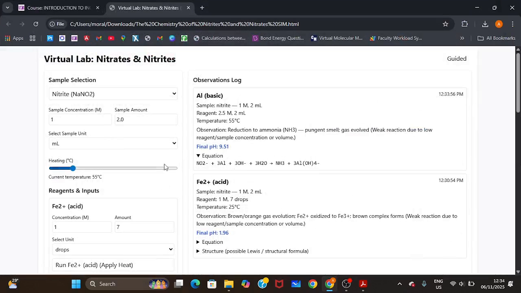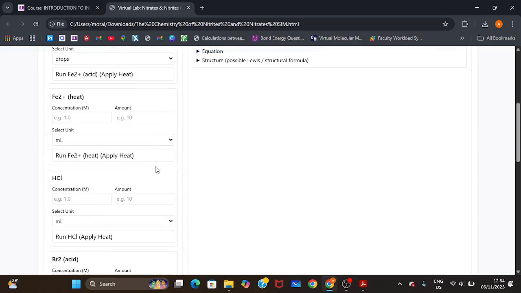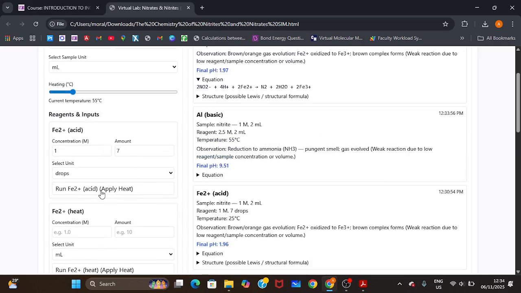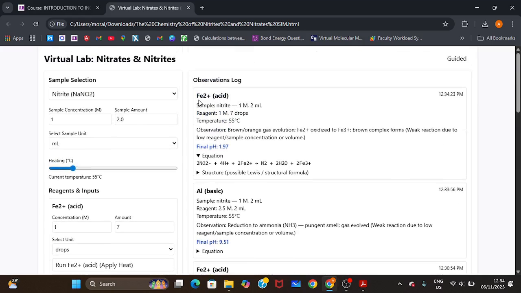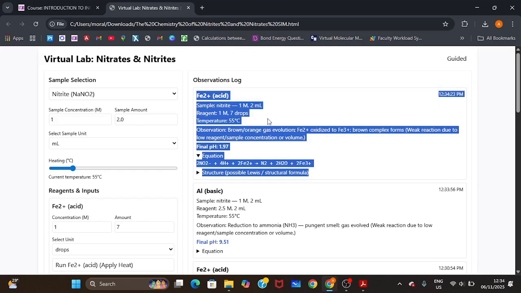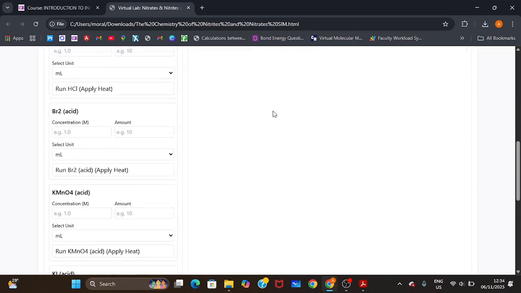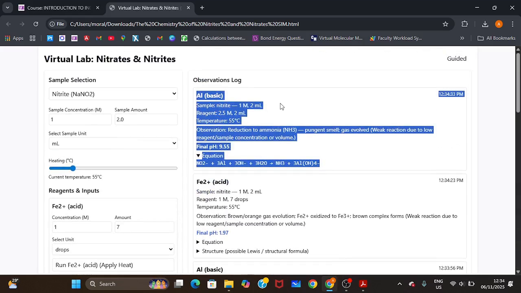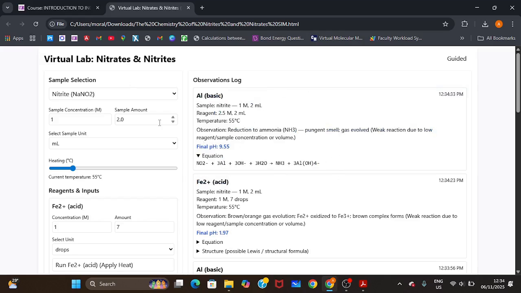Okay. So this is how the simulation will work for this specific lab. Okay. Notice that you can do a lot of the reagents at different points, so you don't need to reset anything. Okay. As long as you click the run command, it should be running different combinations for you. Okay. So if we go back here to aluminum, if you click again on run, it should give you what you just did. Okay. So that is how you guys will be doing this particular lab for this specific virtual setting.